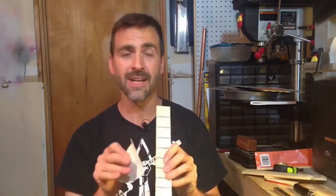Run your fingers up and down the sides of the fretboard. If you find anything still rough, you can go back and file it again, but if you're comfortable with your work, you can use that 220 grit sandpaper to just buff up the sides or the fret ends of the files. Bada bing, there you have it. You're the proud owner of a fretboard.